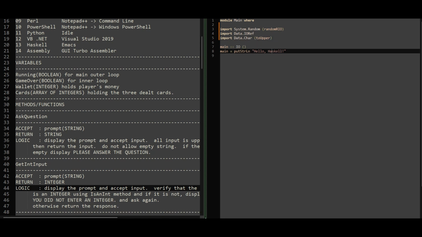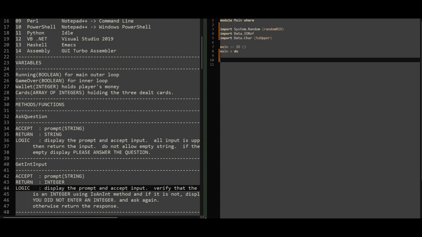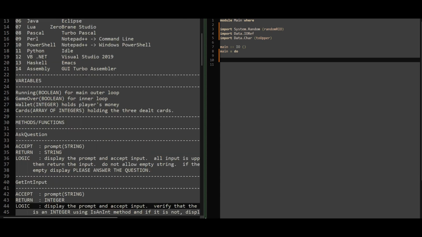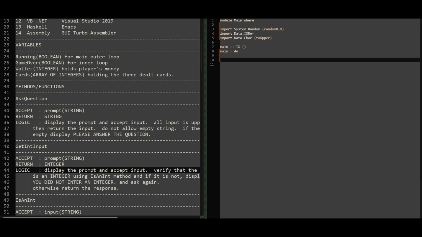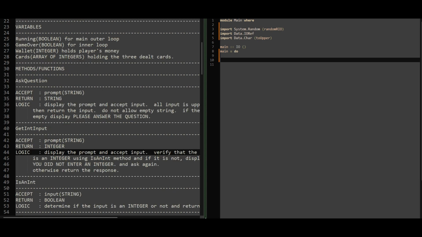Okay. This is our main. We're going to actually change this to main do. And then we're going to come back to this. We'll come back to this guy. All right. So the first thing is we're not going to be able to do global variables. We're going to have to pass them into each of the functions because that's what it's going to want. So let's start figuring out stuff. We're going to do our functions first, okay? And then we'll come back up and do our main. We're going to do 2 loops. We're going to do a game loop and a running loop, but that'll be in our main area when we come into there.